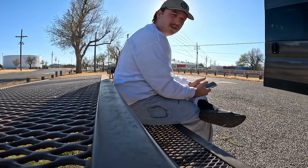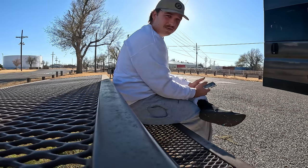And I was on completely empty, so it's probably gonna be like 10 minutes before the tank's full. I don't know why I've had such bad luck with finding places to fill up with water recently, but now that we're mostly back out west, it should be a little bit easier to find places to fill up on the regular. And this place is cool.